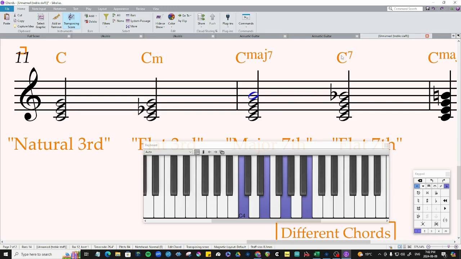And then this dominant seventh, that's the kind that you normally play in your songs. Like if this is the real common kind of seventh that we play, like a D7 chord or a G7 chord. So these are dominant sevenths. So what's the difference between a major seventh and a dominant seventh?